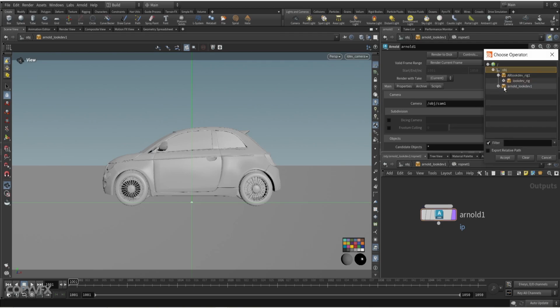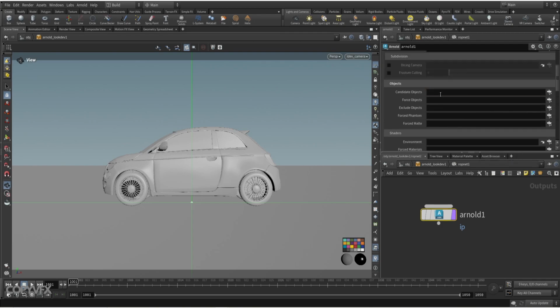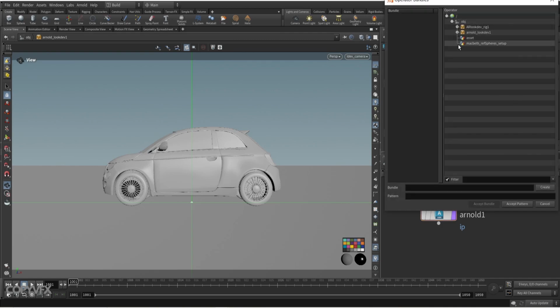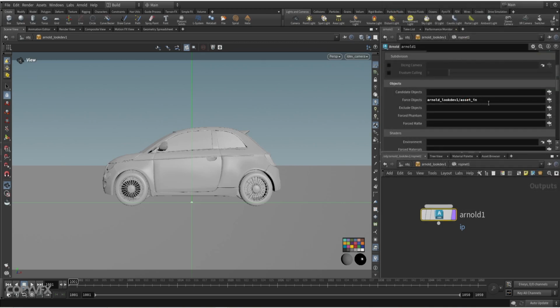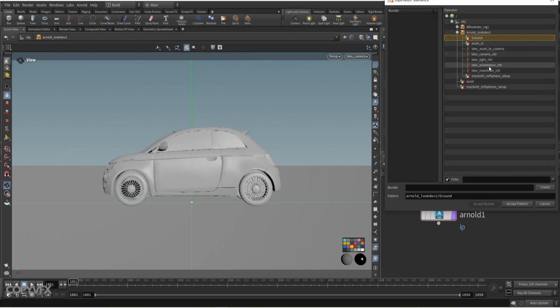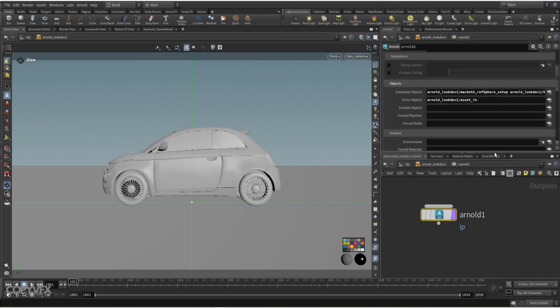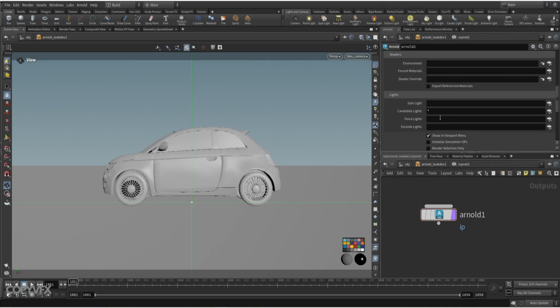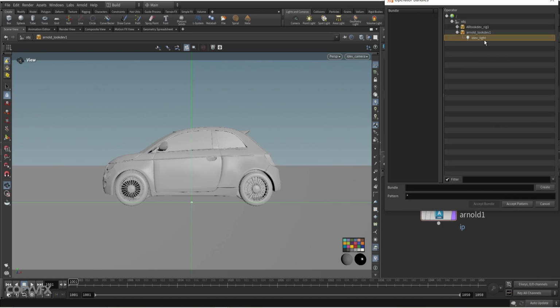Here we will give our camera, which we added for the look dev in HDA, and we'll add a set in, whatever in this will be rendered: the ground and sphere setup, Macbeth setup, with our light rig.